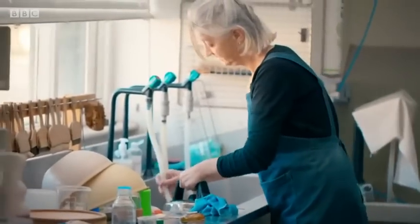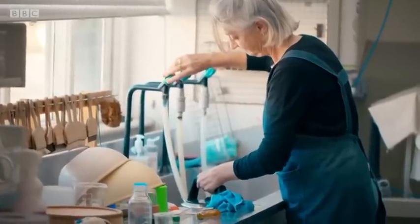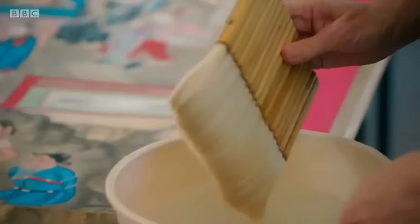For the most drastic Chinese cleaning method, Susan must soak the painting in boiled water. So this is for the washing. I use hot water. Hot water loosens up the degradation, but also it kills any bacteria. So hot water, using a brush, dropping it onto the surface, because I don't want to touch the surface, because as soon as I start getting the surface wet, wet paper tears.